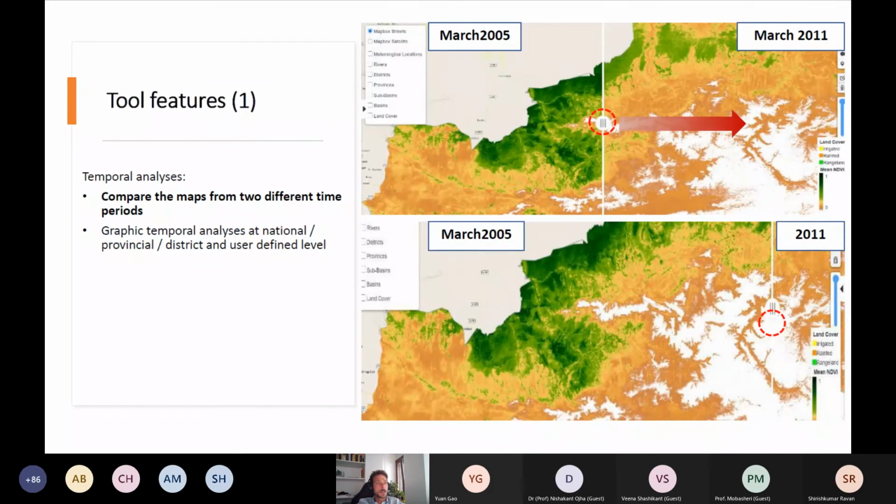So you can, for example, here we see two images from the NDVI. In the top left side is the NDVI from March 2005 and the NDVI from March 2011 on the top right side. And as you can see, the tool allows to overlap the two maps and utilize a scroll to quickly compare the 2 years. So even for a non-technical user that doesn't know much about NDVI, by having this color, it can really easily understand and identify which are the drought affected areas. In the lower side, you see the entire image from 2011, which was a relatively drought affected year. Next slide, please.